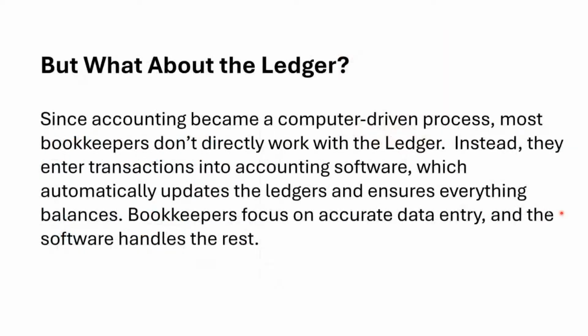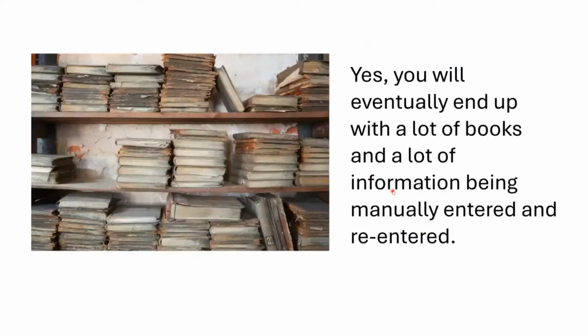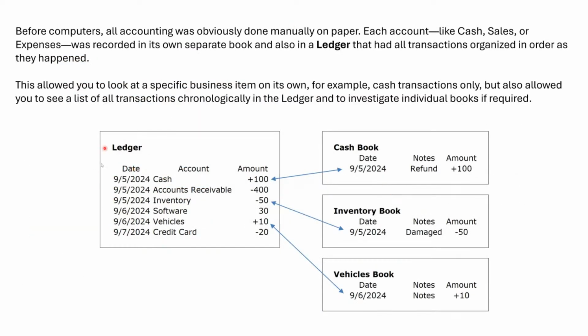So now the question is, what about the ledger, right? If you remember when I was explaining this part, I said that they were first recording the daily transactions and then recording separately in the cash book, let's say, for example, right? Now computers handle that part, right? If we keep the analogy going, you're only really recording it in the cash book, and the computer keeps the ledger running, right? You do actually have the ability to see it, and we're going to make a separate video because I want to talk about trial balance, etc. So we can discuss it.